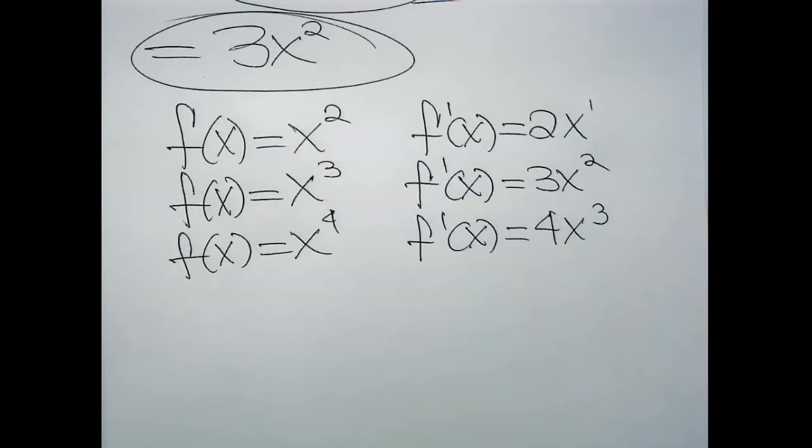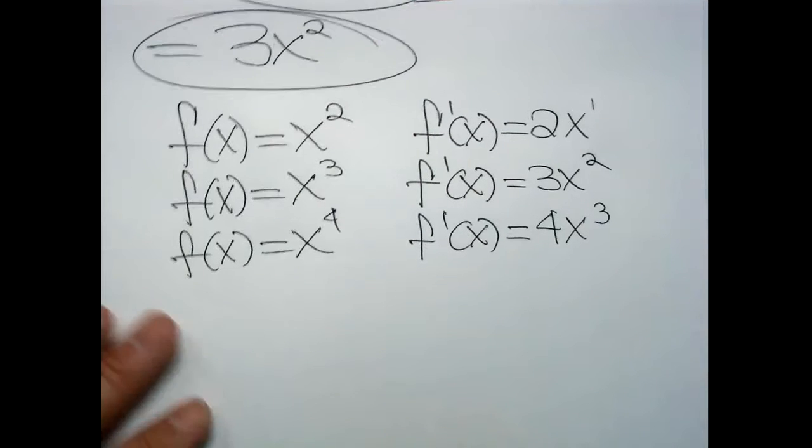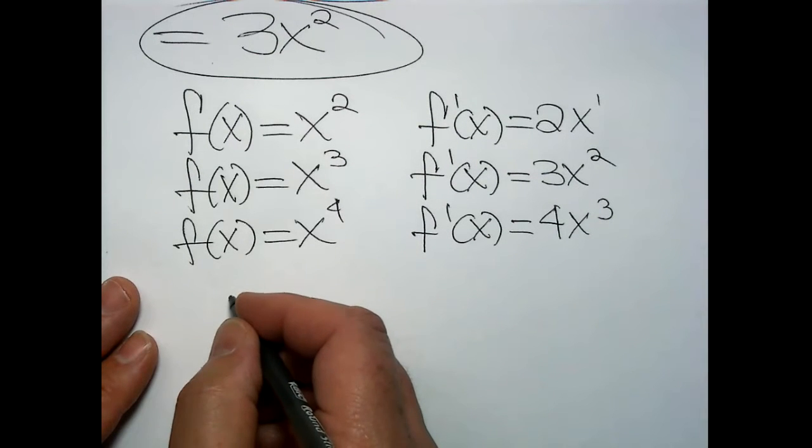So this is what happened. Mathematically, people went through this. They used the limit method because that's all they had. And they went through it with these power functions, and they saw the pattern. And I think you see the pattern as well. This means that we don't need to necessarily use the limit method for such a function.